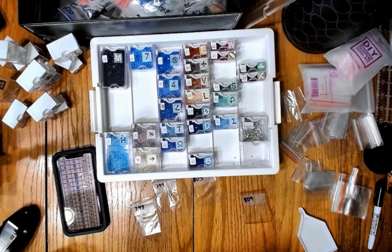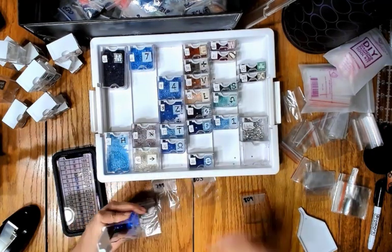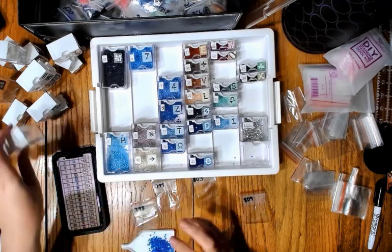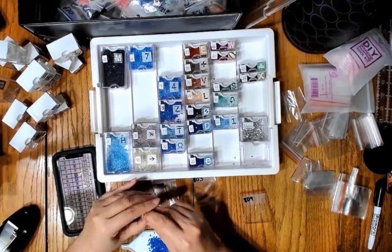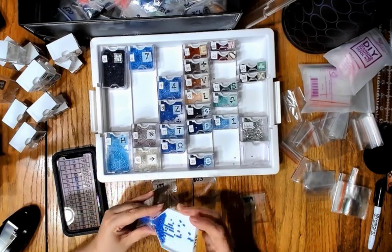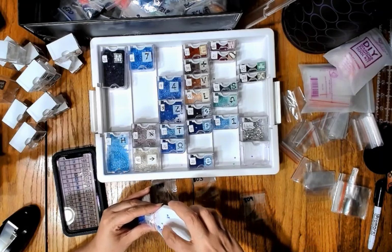Alright, 798 is the @ sign. Okay. So sometimes if they don't open too well, I'll just blow in them to get the baggie to open up a little better. Okay, really?